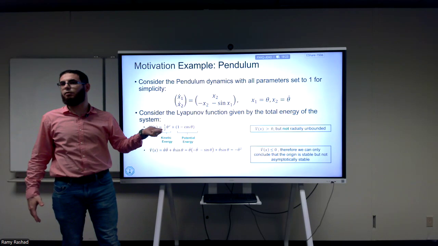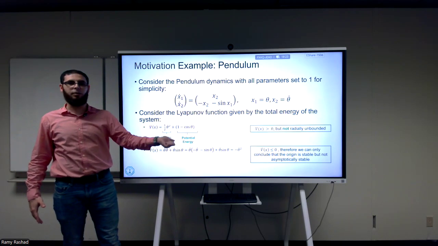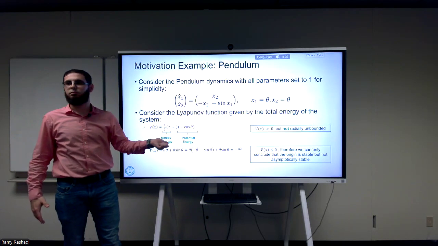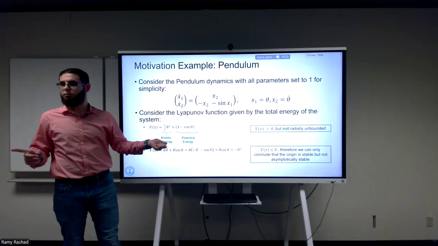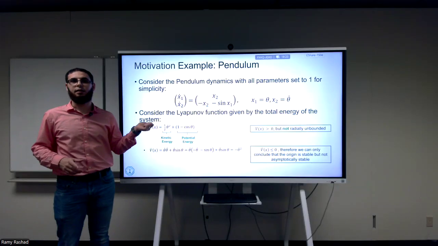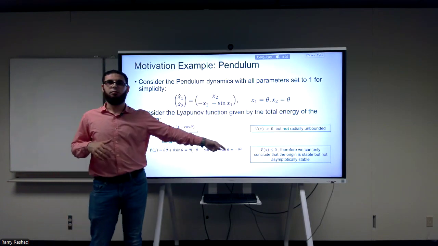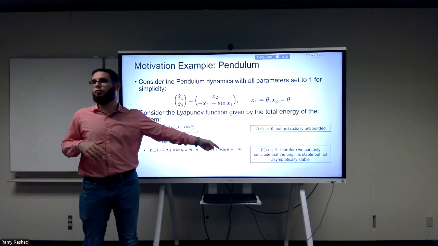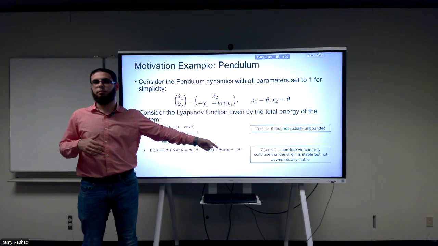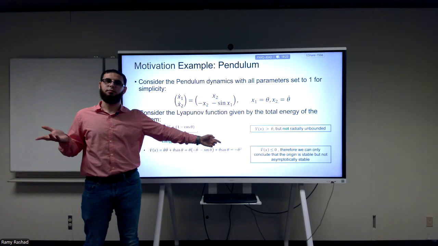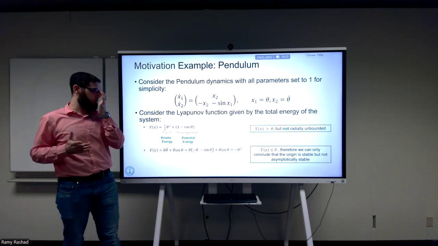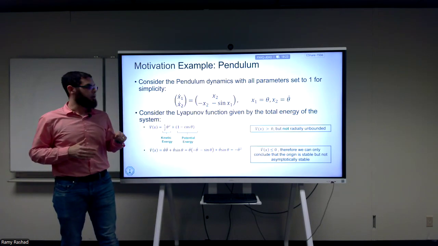What is the problem here? Is it the problem of the method? It's only the function that we chose, exactly. Now think of any other function and try to show that it is truly stable. What is the problem now? How many functions can I choose from? Infinite, right? So many functions that I can choose from. And this is the problem.